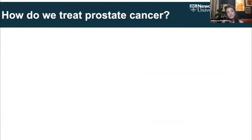The other unmet need in prostate cancer is the need for better treatments, and this is what I'm particularly interested in. So from those men who are diagnosed with prostate cancer, how do we treat it? As I've mentioned, some of them will have a type of tumor which isn't really growing, it'll never cause them any harm, and they would never know that they had it. This is called an indolent tumor. These men will live for decades without any problems. And the survival rate for prostate cancer is pretty good: 78% of men who are diagnosed with prostate cancer will survive for at least 10 years. What will happen with these men is they're placed on something called active surveillance, where they're checked regularly by their doctors to make sure that the tumor is still fine, still dormant, causing no problems.